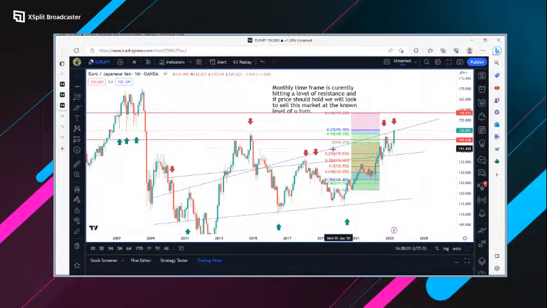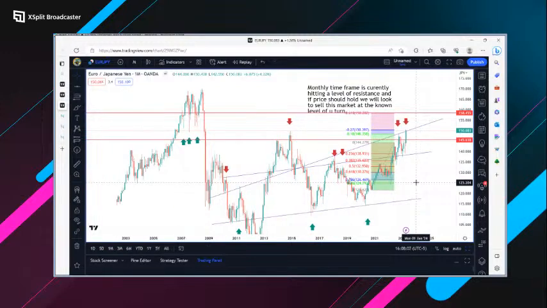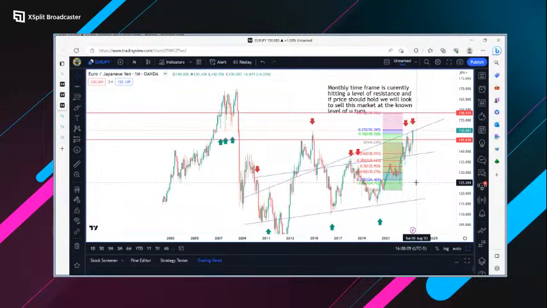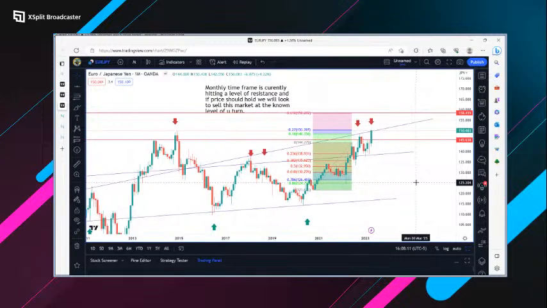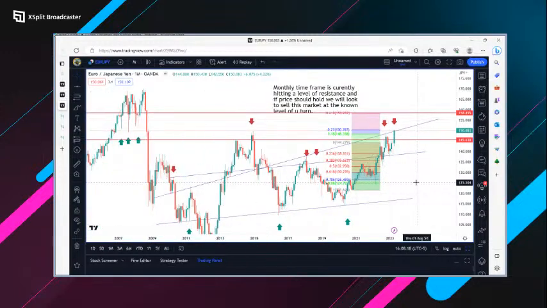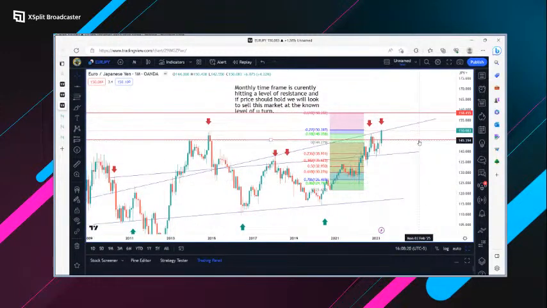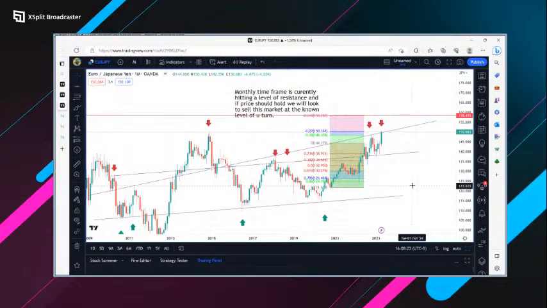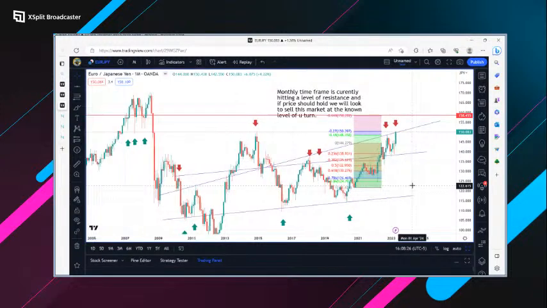But if it's going to hold at this price point, let's see. Okay, what is this extra line here for? Did I mess something up? Yeah, I think that was a mishap. Okay, so we get rid of that one.